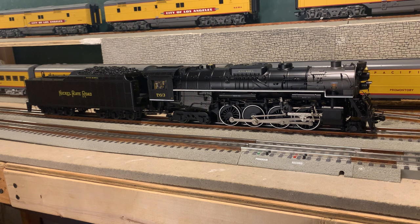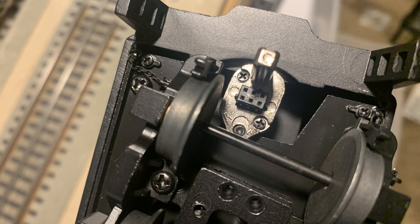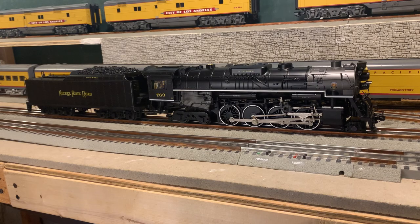The only thing that's the least favorite part of this locomotive is the drawbar. I always have an issue with MTH's drawbars. It's kind of difficult to connect the tender to the engine. There's a silver rod, if you can look at this picture here, that you have to push to the side so that it pushes up against the pin on the tender that goes into the hole on the drawbar. So you have to push the rod to the side and insert the pin into the hole on the drawbar. Then once you have that connected, you have to reach underneath and push the drawbar up to connect the six-pin male-female connector. So it takes a little bit of practice to get that, and it's a little bit cumbersome to do. That's really my biggest drawback with this locomotive.